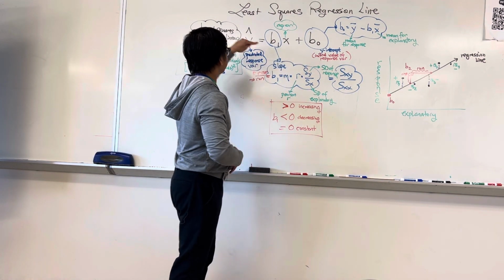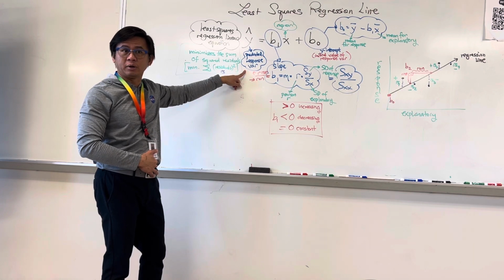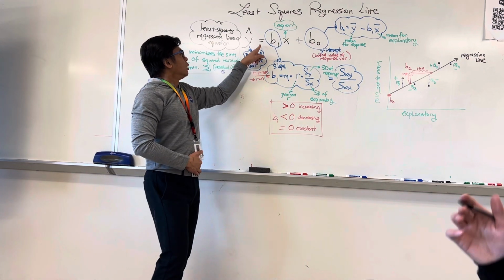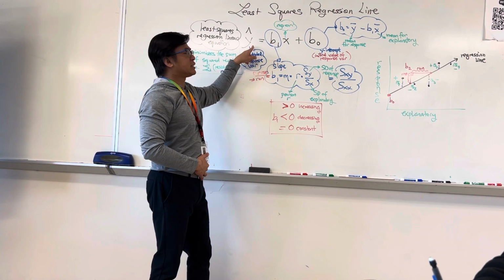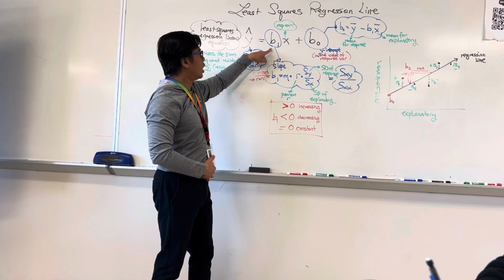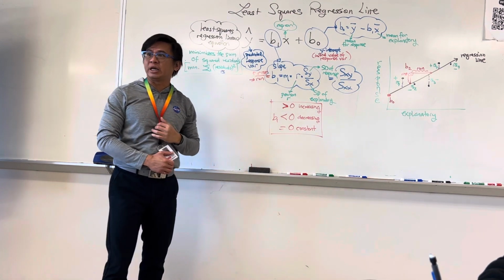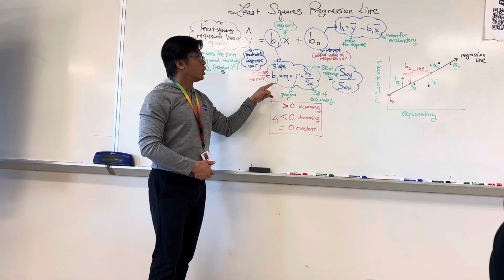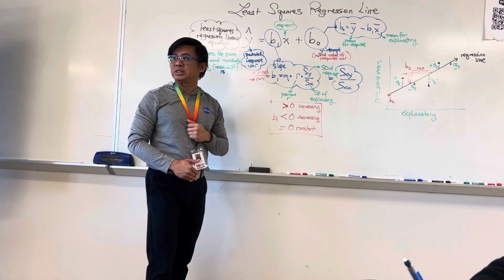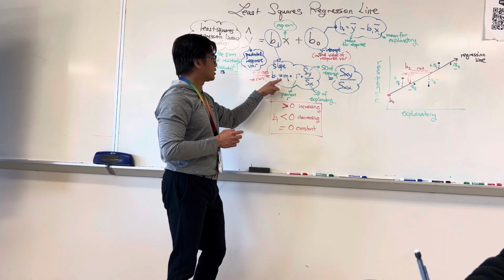So anyway, what does that mean? Here it is. Y hat is the predicted response variable. So this is not the actual, this is the predicted response variable value. B1 is basically the slope. It's going to determine if we are having an increasing slope or a decreasing slope. And the formula for that is the following.